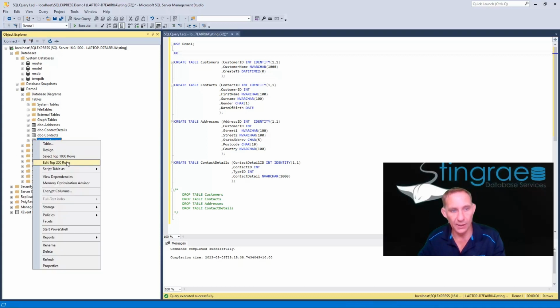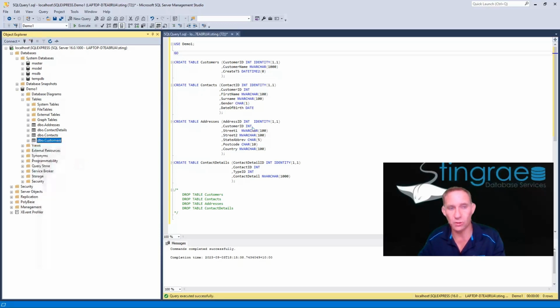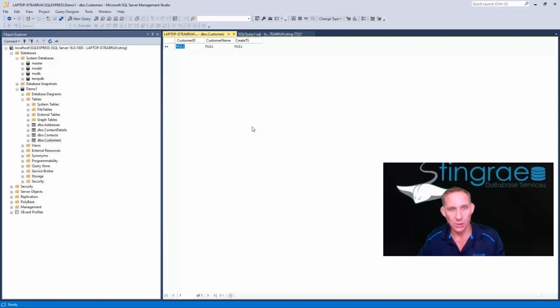When I come back in here and go top 200 rows, because it's now an identity field, you notice I can't overwrite that. It's now predefined. Before, when I came in, I could type 1. Now it's an identity field, I can't. So I'm going to create customer name Fred Jones.